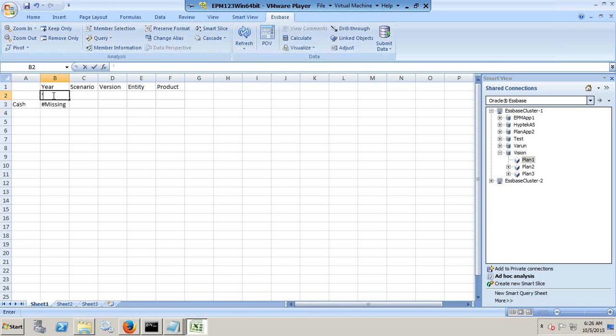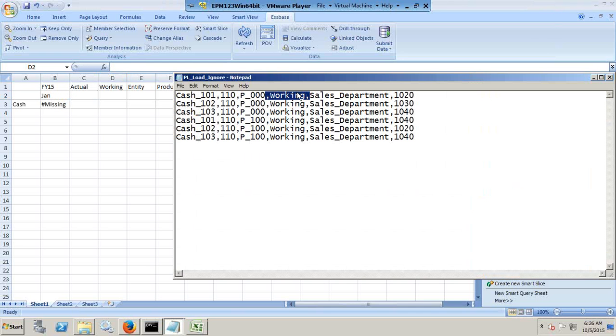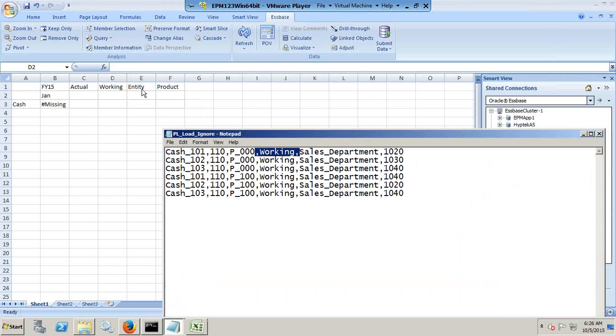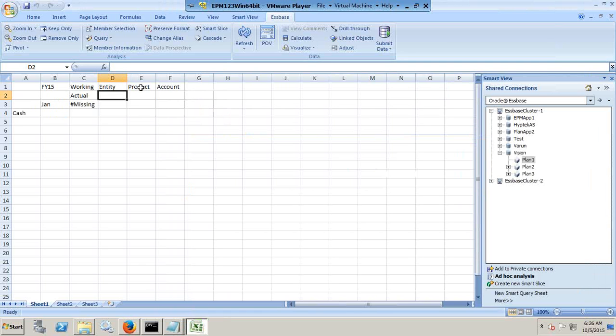For which period? I'm loading it for January. Which year? F515. Right, it was January F515. Scenario was actual. I loaded for actual. I loaded for working version. You remember the working version. Entity is 110.